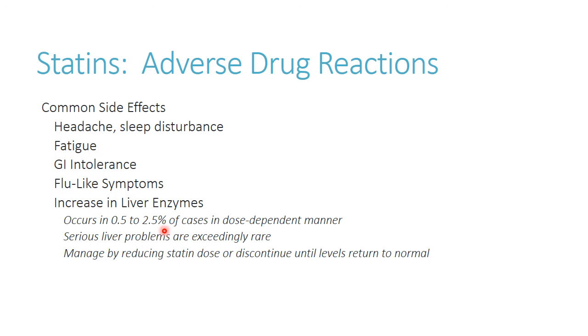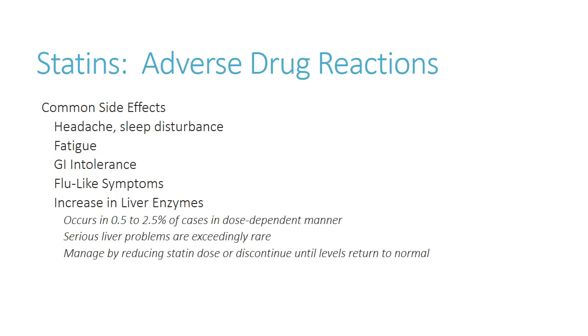So you're mainly monitoring their AST and ALT, those are the primary ones we're looking at there. Serious problems tend not to occur for most patients, because most patients do very well with these statins. But if they have pre-existing hepatic disease, that could predispose them to more injury, or if they have something else on board that is inhibiting the metabolism of a statin, you're going to see those levels rise. More likely to see toxicity there, right? So you need to be careful of that.